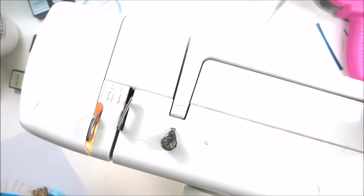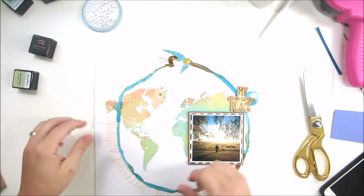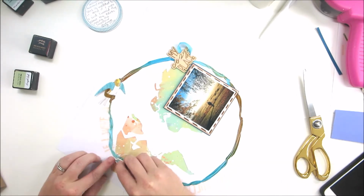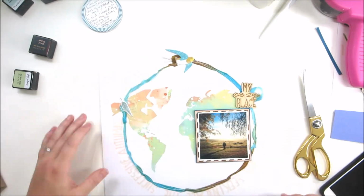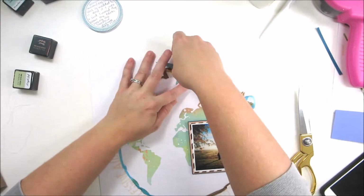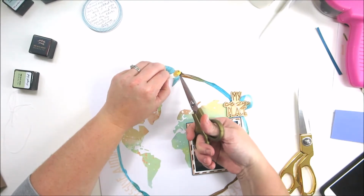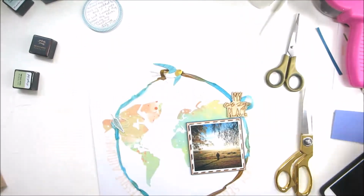So this is the point where I'm like, okay, I got to fix the circle, because I looked at it and it wasn't a full circle and it was driving me nuts. So what I did is I just ran it through my sewing machine, and so now it has these really pretty stitch lines through it. It's kind of messy stitching, but organized in some fashion because now it's in a circle. And then afterwards, I have to cut off some of those threads that I had to sew around those ephemera pieces, because I did this last instead of first.